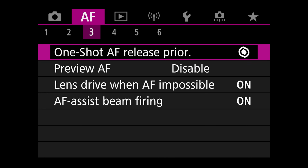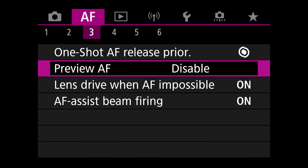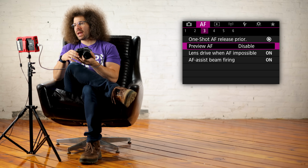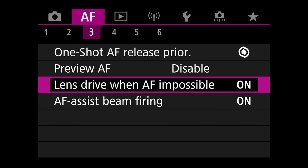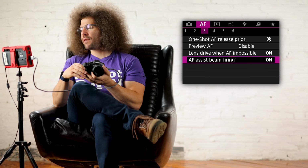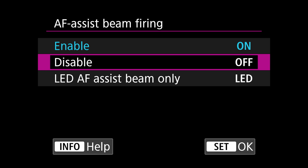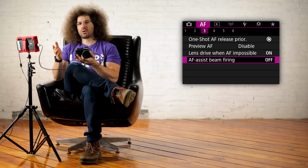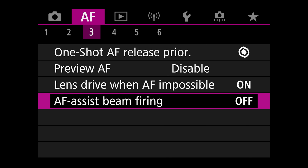Number three, one shot AF release priority. I leave this exactly where they have it set. Preview AF, I turn this off. I don't want that on. I don't want any issues with my autofocus happening, so I leave that disabled. Next up, we have lens drive when AF impossible. I leave this default on. AF assist beam firing, nope, we don't want to fire lasers, so I go ahead and disable this altogether. I don't want this on. I really don't want this to be a distraction. It is a distraction to people, so I don't use that at all.